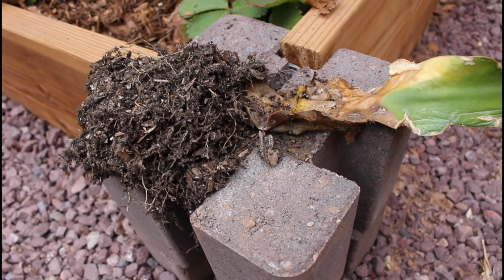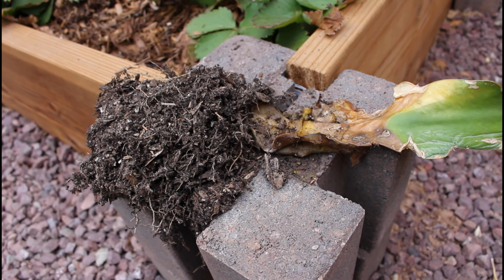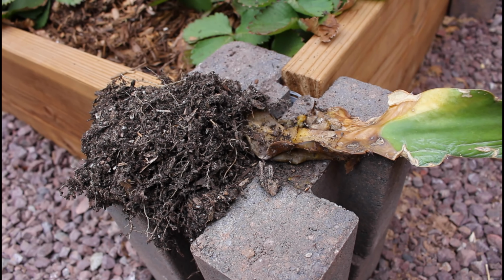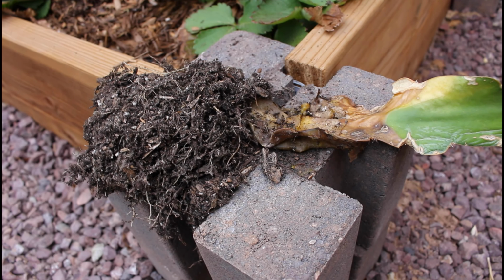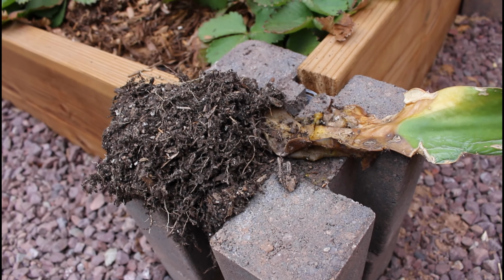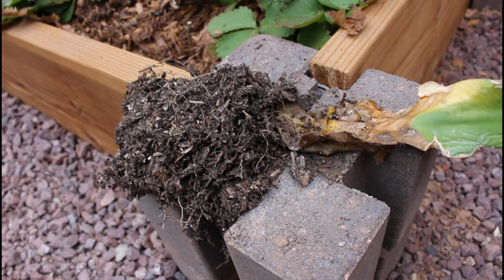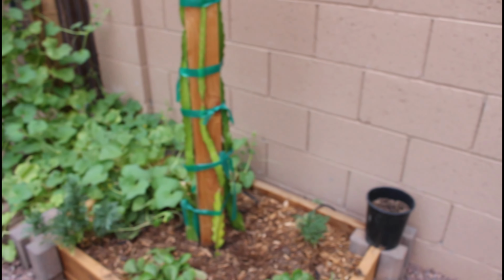They'd been doing well for a while. I planted those back in April, May time frame, and they were doing fantastic. And then in the middle of the summer heat, got busy with family, lost track of my watering, had a lot of rain from our monsoon. Yes, we do have rain in the desert. When a good monsoon season hits, we have quite a bit of rain. So we'll see how it all shakes out. I pray they survive. Otherwise, I just start again and learn from my lessons.